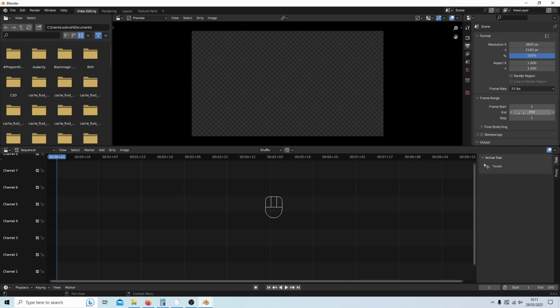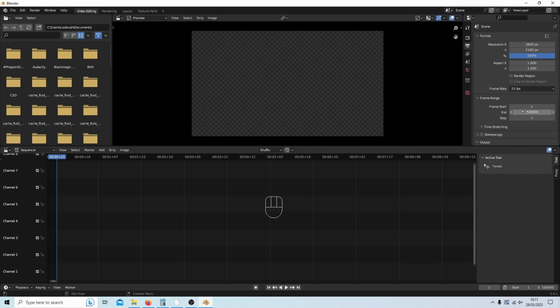Blender by default always comes up with 25 frames of render. So you're going to render from 1 to 250. Now at 25 frames a second, this will only give me 10 seconds. So what I would do here, and it doesn't matter because you're going to change this at the end, I would put in a ludicrous figure. So in this instance, I'm going to type in 100,000. Then I'm going to hit return. And this should give me enough to play with.